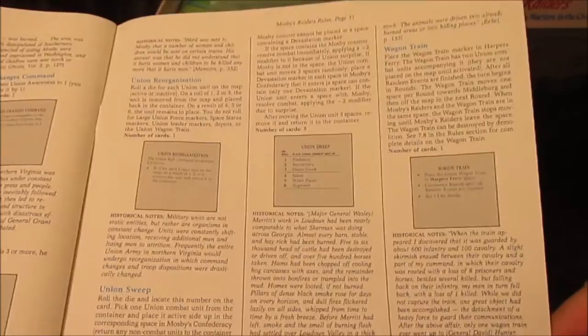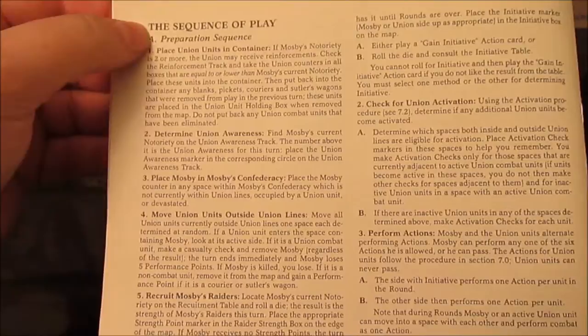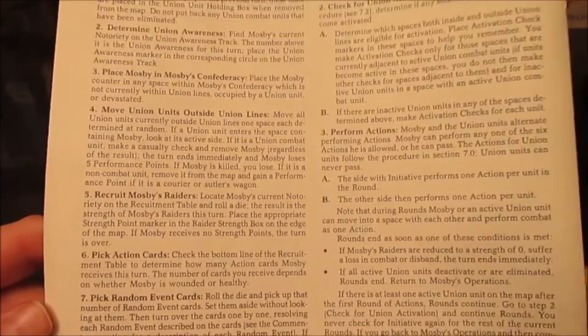So, when you get down to it, not too much in the sequence of play. Very detailed in what you can do in each step: step one, step two, step three. And we got a good paragraph. You could probably play the game just off of the sequence of play because the sequences are so well done. So that's the rule book.